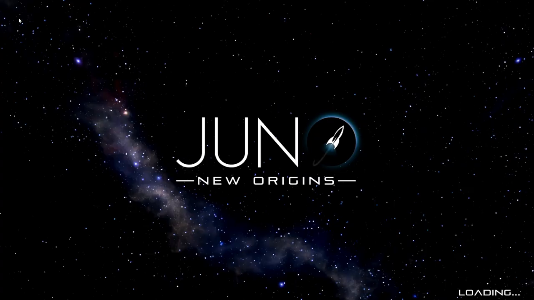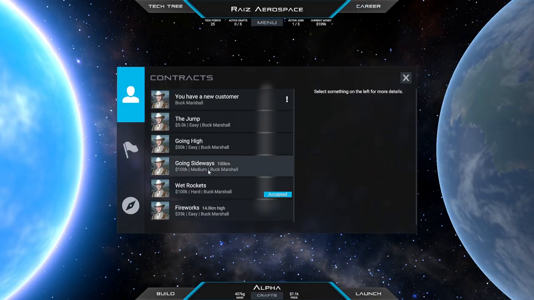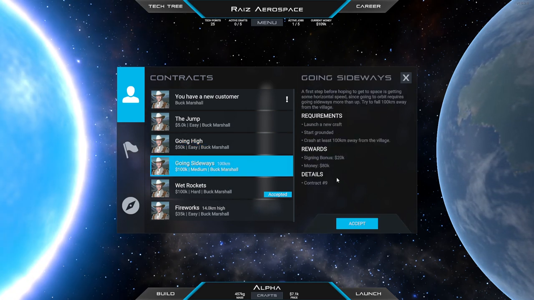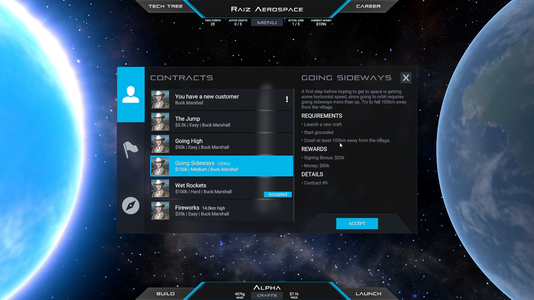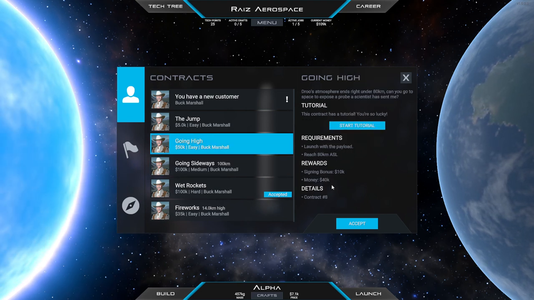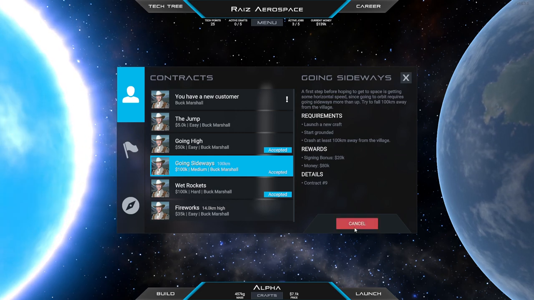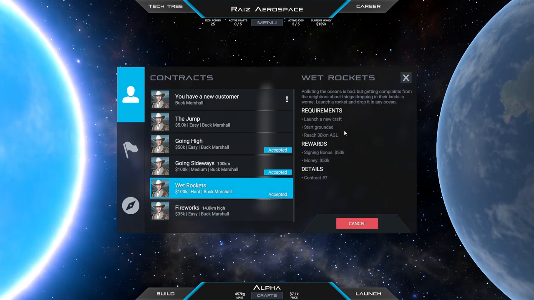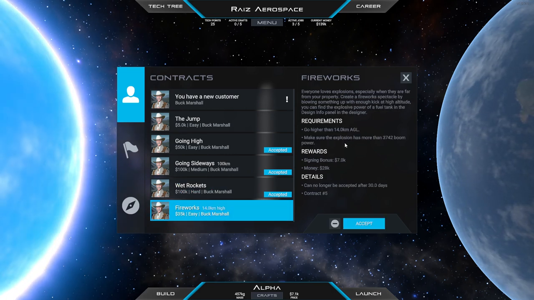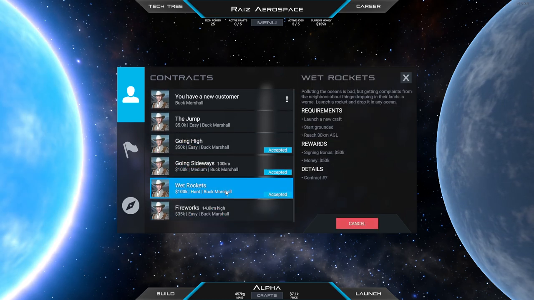Okay, so. Right. Let's, there's other things. Going high, that's 80 kilometers. And then going sideways, 100 kilometers. We've already done that. Well, we can accept 5 jobs simultaneously. Let's try to go high, go far. We'll have to go far anyway. We have to crash this one. We have to drop it in the ocean. So we can't do fireworks because that would explode it at a higher altitude. So those three simultaneously should be possible.